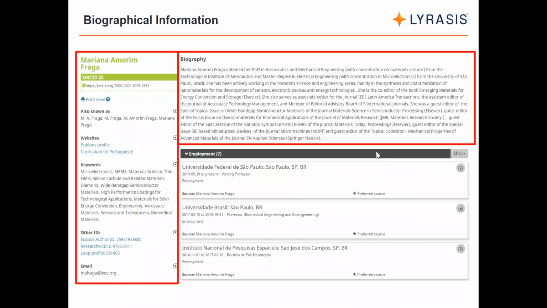So when you look at all of the different types of information that could be read, written, and updated via ORCID, you can start to see how transferring data using the ORCID API could be useful in a variety of contexts. Depending on your existing systems, priorities, and needs, ORCID records can include information like biographical details, so what you're seeing here, a biography up at the top, and then along the side, you've got fields for other names that may have been used for publishing or other contexts, websites, keywords, other identifiers, and email contact information.